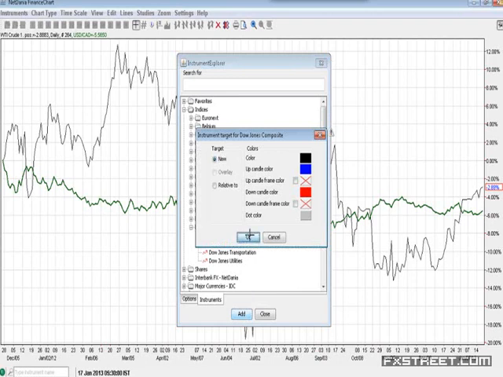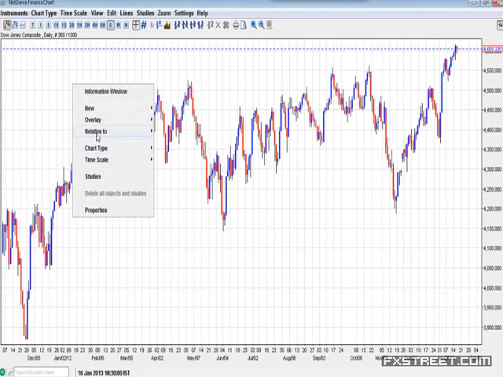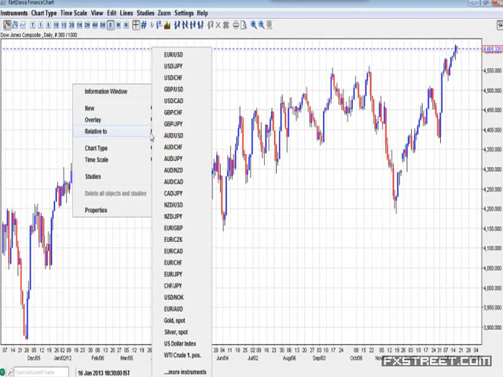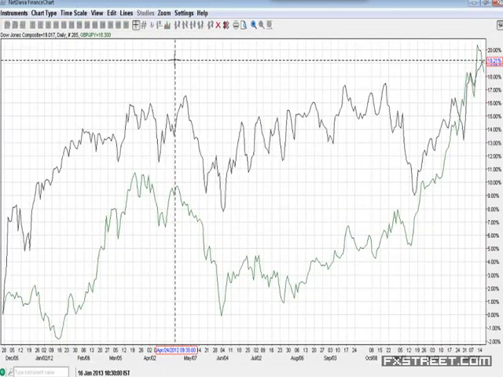4,600 here. That's close to the Dow. What are we actually looking at? Let's have a look at a correlation to the USD JPY, or the AUD JPY, or the GBP JPY, anything. Yen pairs generally move in tandem. All of them move in tandem. And as you can see, there is a very, very strong correlation.